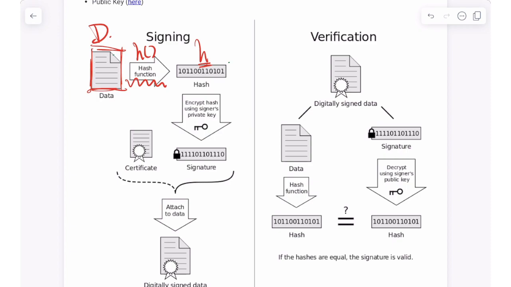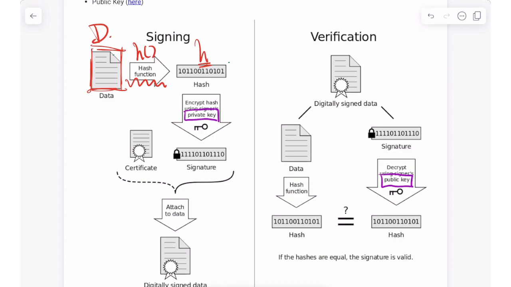In order to do a digital signature, we need to prepare something. The first thing is a private key, and the other one is a public key. As a signer, you need to have two keys. They are a pair of keys.